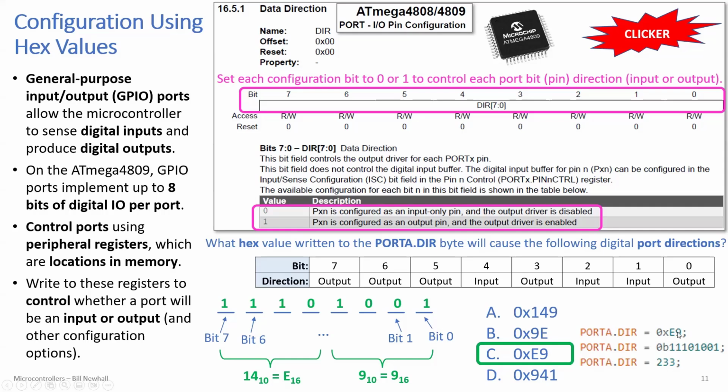So any one of these will work. You could use binary, but that gets a little tedious if you had a 32-bit word you had to type in binary, and you know the value you want in hex, you could use a lot fewer digits, a quarter of the number of digits. It's a little more tedious to look at 233 and try to convert that to binary and try to see which bits are set. So I often use hex. That's probably the most of the time I use that. And sometimes I'll use binary if I'm changing individual bits.